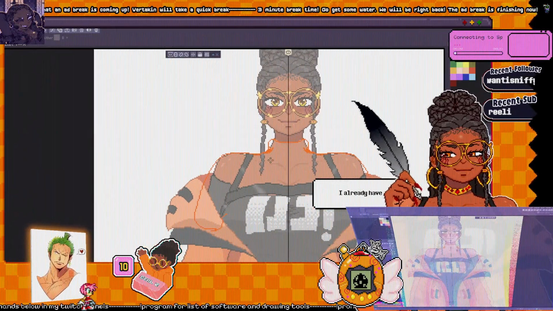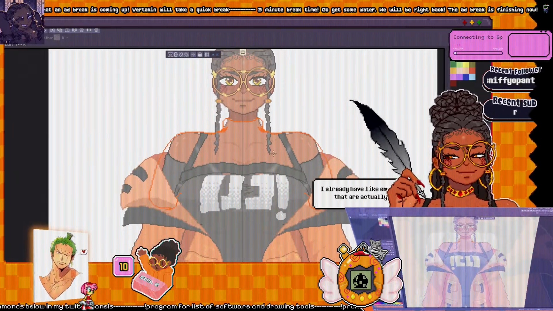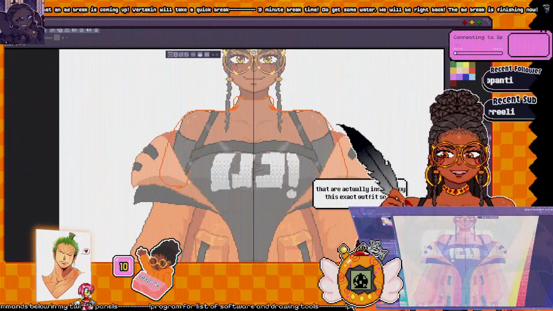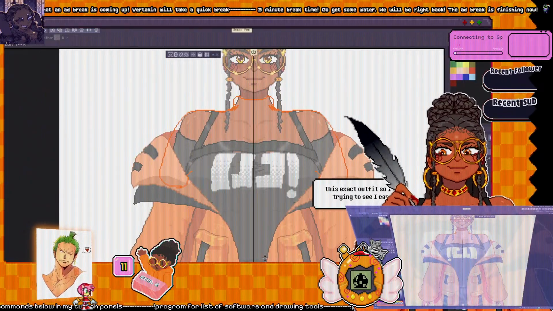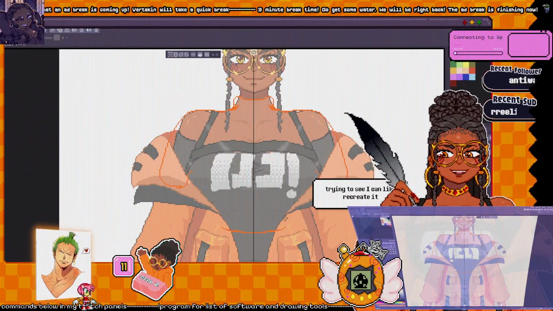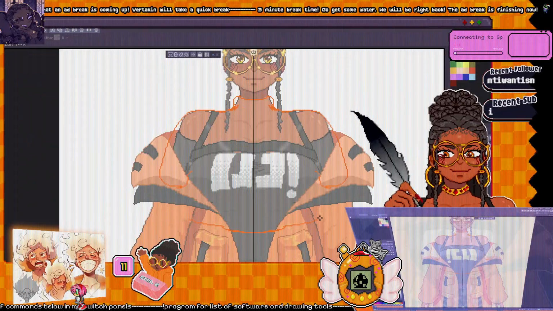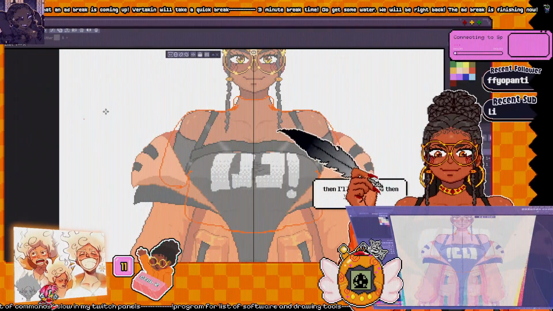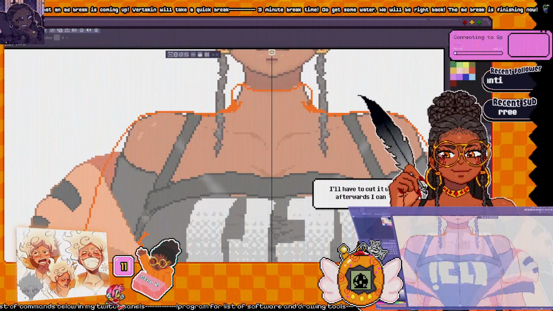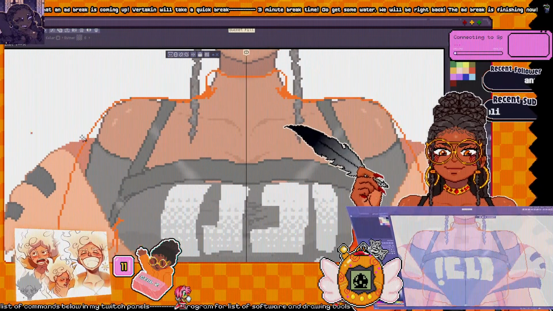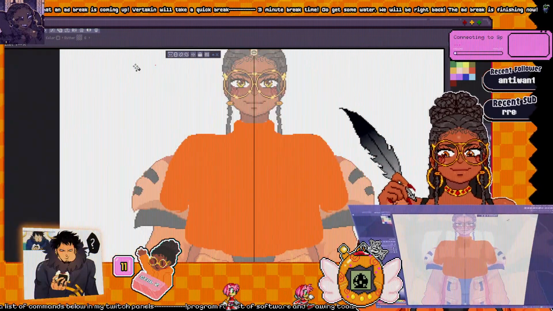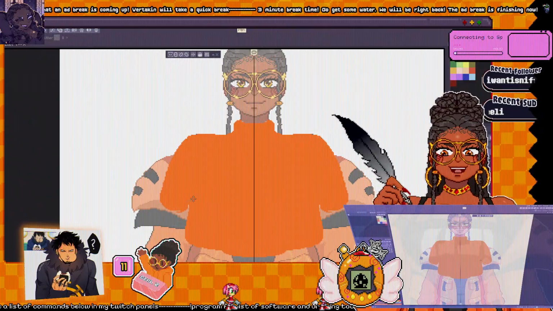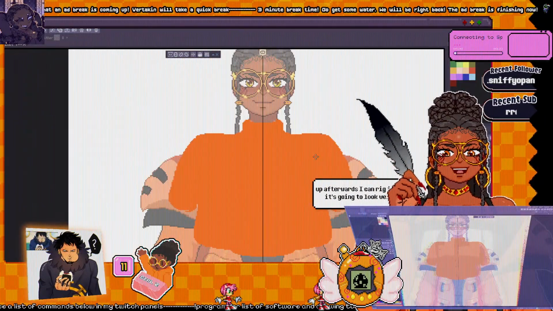I already have emotes that are actually inspired by this exact outfit, so I'm trying to see if I can recreate it reasonably. And then I'll have to cut it up afterwards so I can rig it. And it's gonna look weird at first.